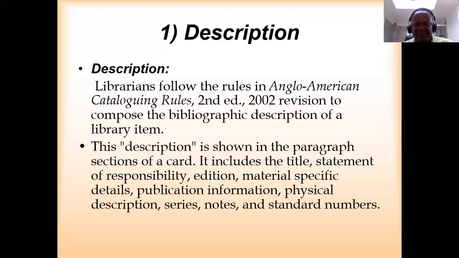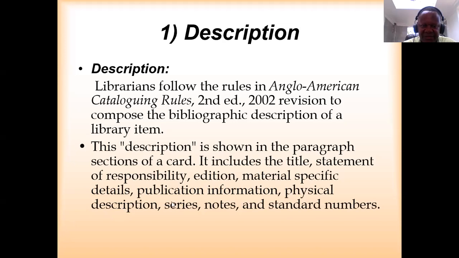And then publication information. This is where we capture the place of publishing, the name of the publishers, and of course, the year of publication. Physical description, that is the Roman pages, Arabic pages, other physical details, mainly illustrations, and then, of course, the dimension or the size of the item.